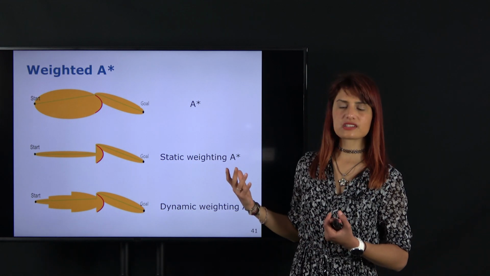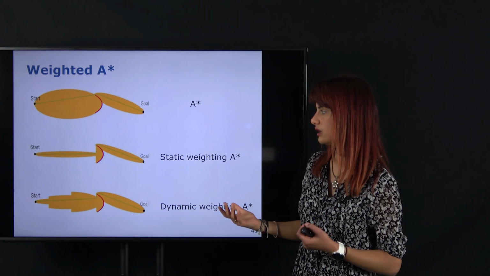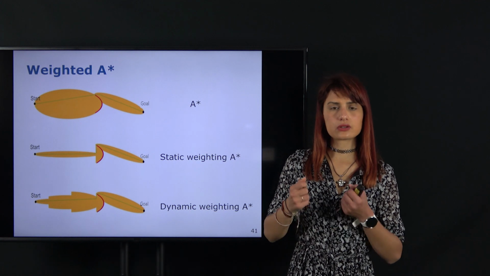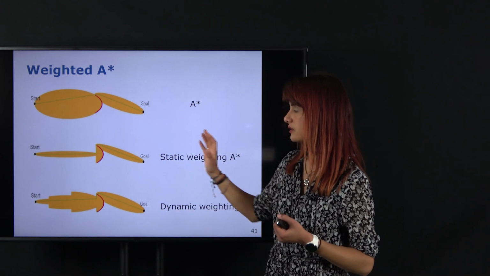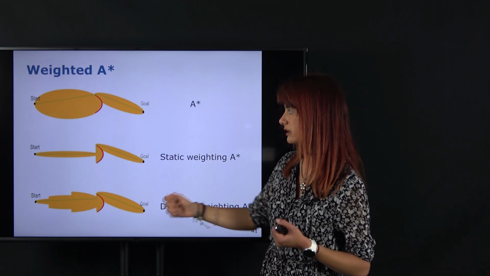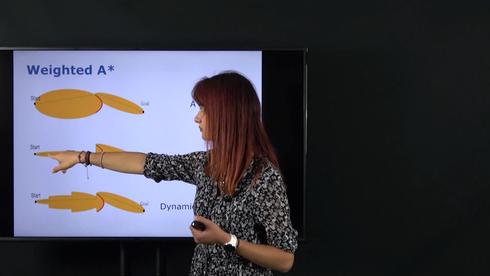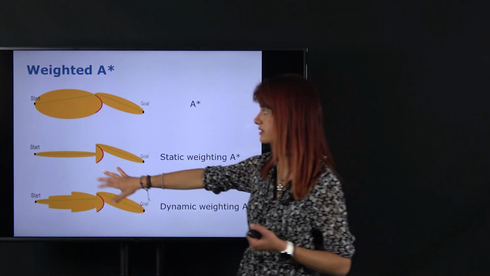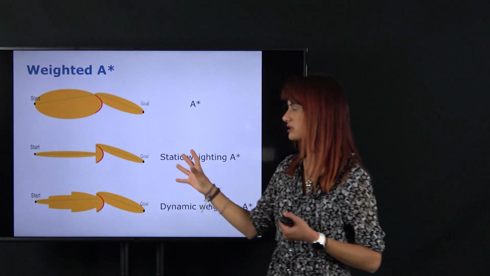This is a situation where the weighted A-star could actually be very useful. For example, with a static weighting, if we say we want to weight the heuristic more, then we can take bigger steps. We say that the goal attraction is very high relative to the cost to get to the particular node. And so we don't have to waste computational resources on expanding this part of the search space because we can take big strides.